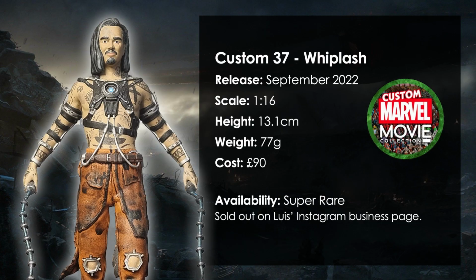So this time round we have Whiplash, which, believe it or not, is Luis's 37th custom that he has made available for purchase. It was released in September of this year. It's in 1/16 scale, just like all the others. 13.1 centimeters tall, it weighs 77 grams, and this one costs £90.